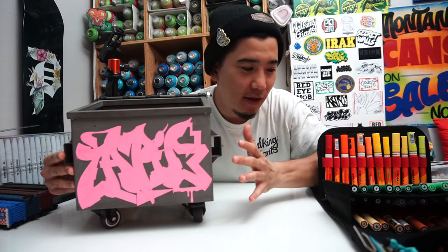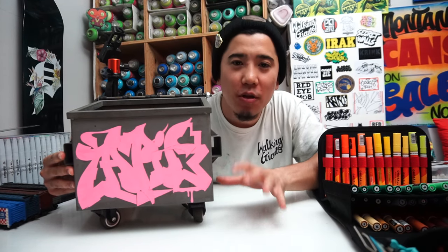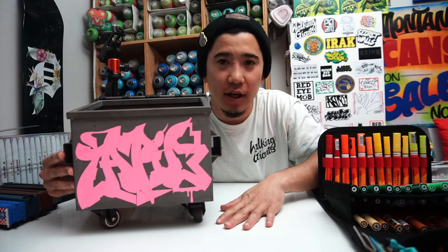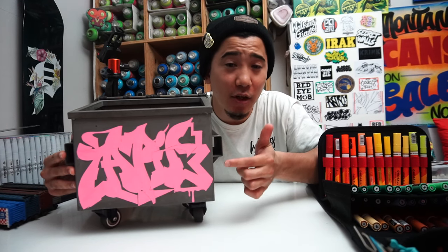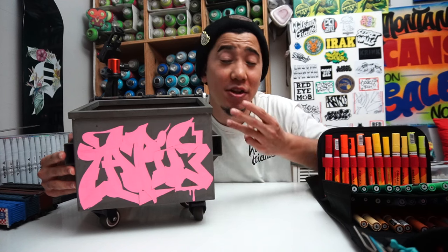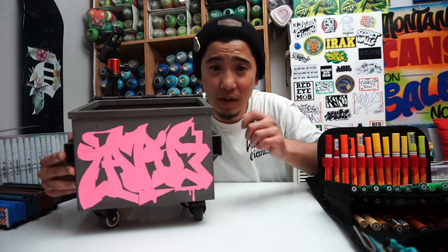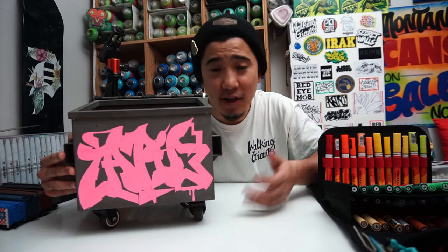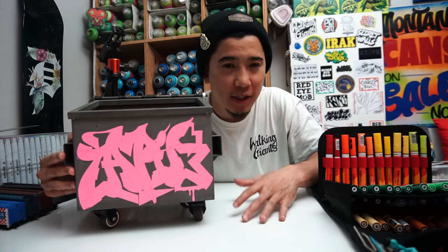Little update, the paint markers are going onto the metal well, but it's taking me a little bit longer than I expected. To get the fill-in to a nice solid point like this, how it is now, it took me 3 coats. That means I had to go in, lay it down once, lay down another coat, wait for it to dry, lay down another coat. So it was a little unexpected for me.